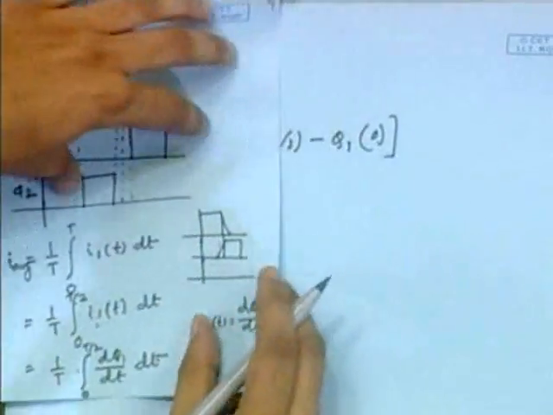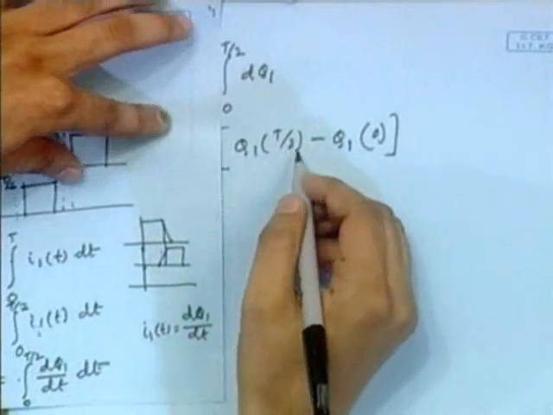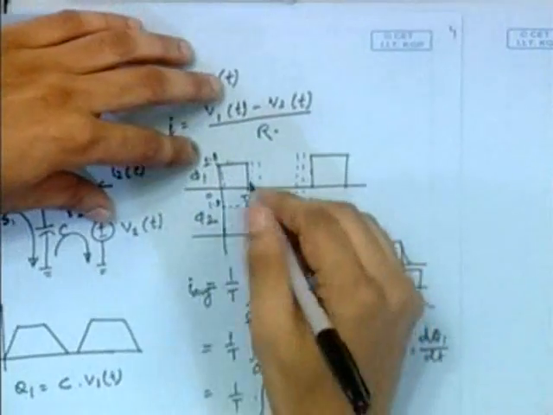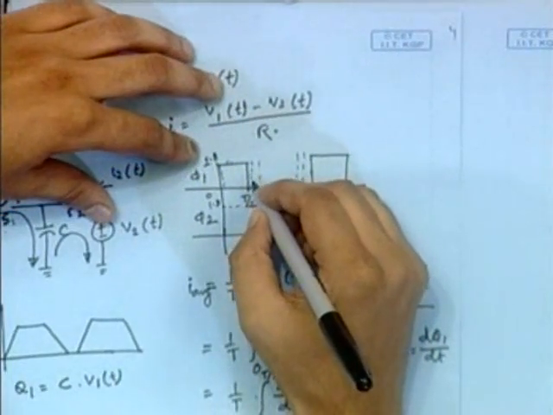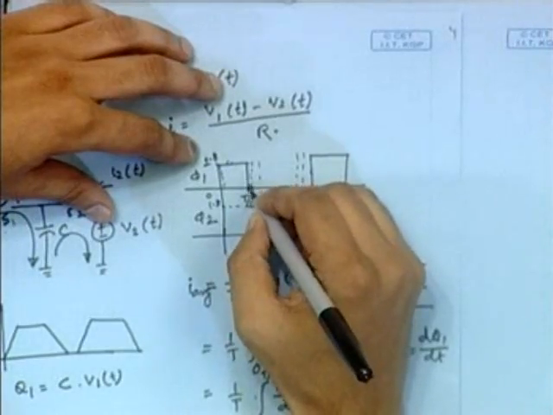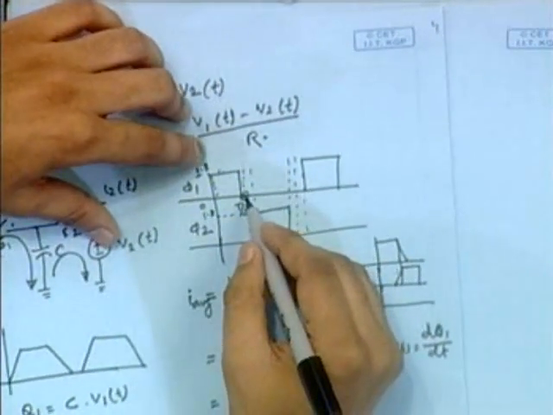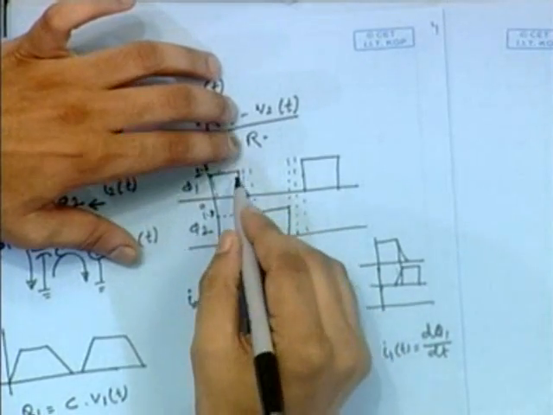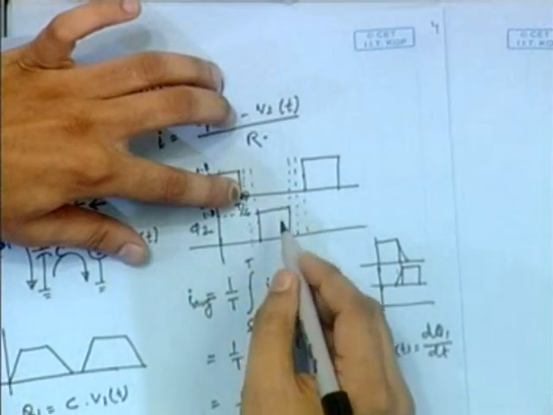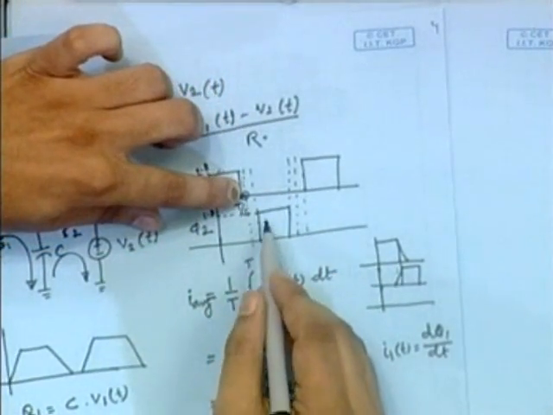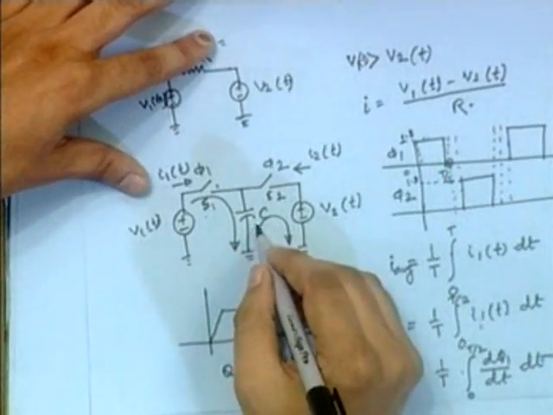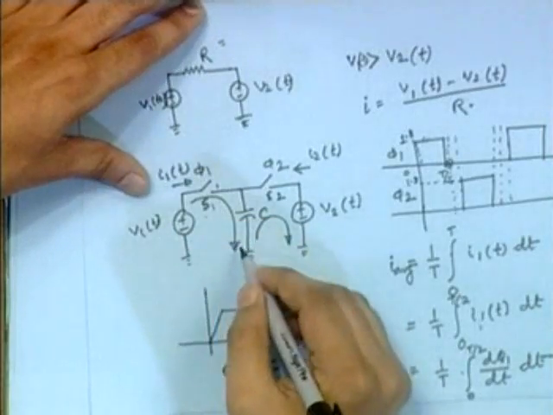Now let's see the first slide. Here Q1(T/2), this voltage is equal to this one at this moment. This is equal to T/2, this point. Now at this point phi 1 was on, after that it stopped, and till now phi 2 has not started. So till this period this C is charged with this voltage, V1 voltage.